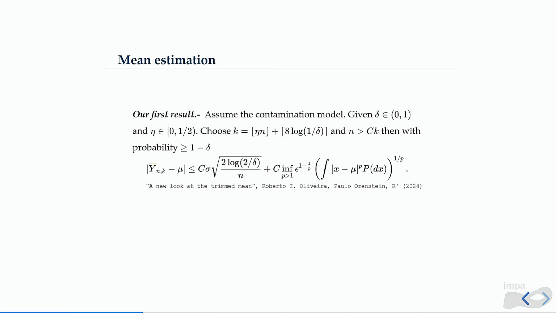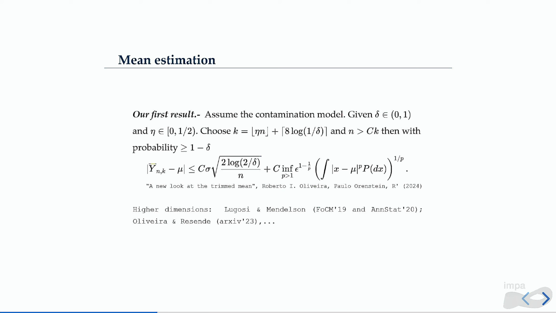This is work with Roberto and Paulo that we hope is going to be soon on arXiv. One of the observations is that if we have the mean and the variance, and also two other bounded moments, then we obtain the sub-Gaussian error bound and also the min-max optimal bound for the contamination. If we consider p equal to 2, it is going to be square root of eta. Here this epsilon is eta.